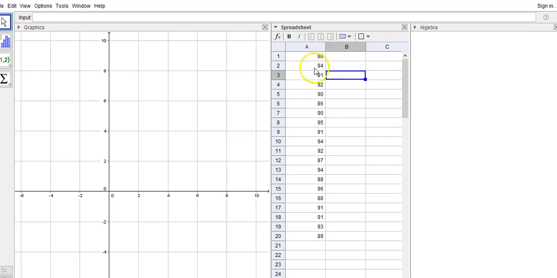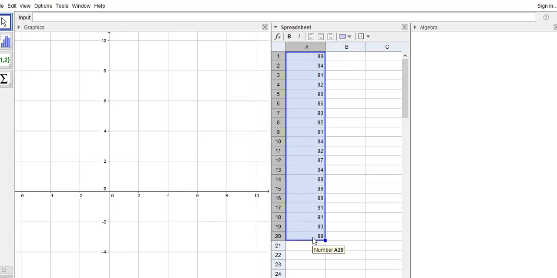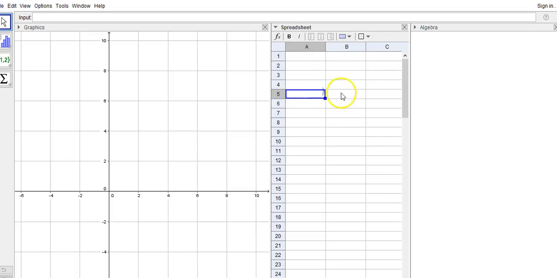For deleting data in here, what you want to do is highlight it all and then press delete. I lied, press backspace. You press backspace, it'll get rid of all of it. Or you could just delete them one at a time. The key idea is every time you do a problem, just clear it all out. It'll make sure you don't get confused with your data later on.